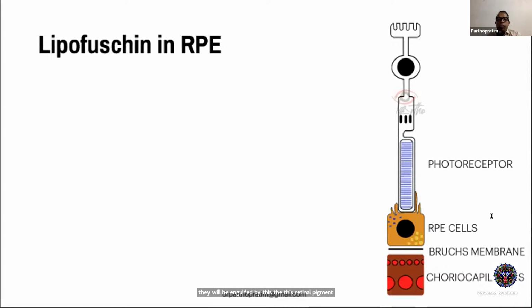These are progressively degraded intracellularly by the action of lysosomes, and these breakdown products are then recycled and incorporated into the photoreceptors, from the photoreceptor cells to the RPE through the choriocapillaries. This keeps happening under normal physiology. When there is inflammation, or with increasing age, or when the RPE health is hampered, this system becomes less efficient, and the breakdown products may accumulate in the RPE cells as lipofuscin.